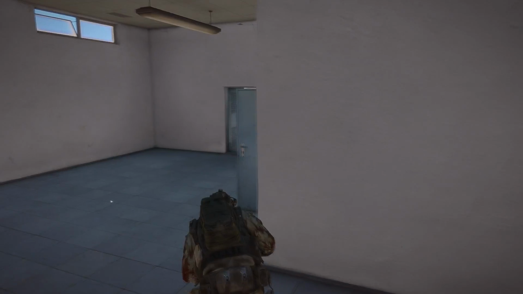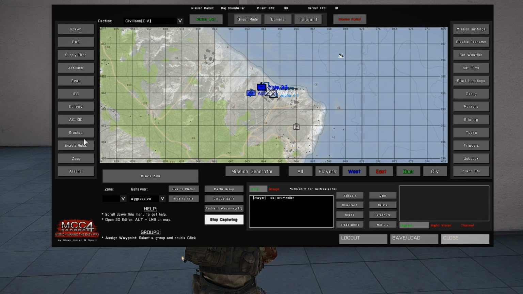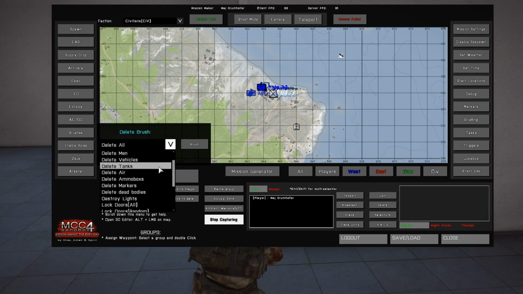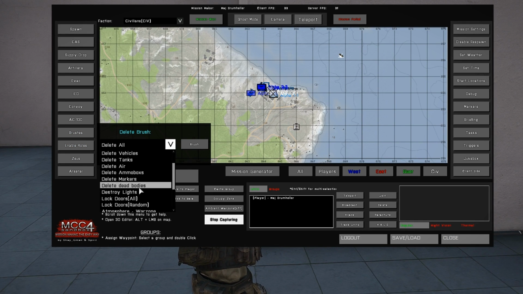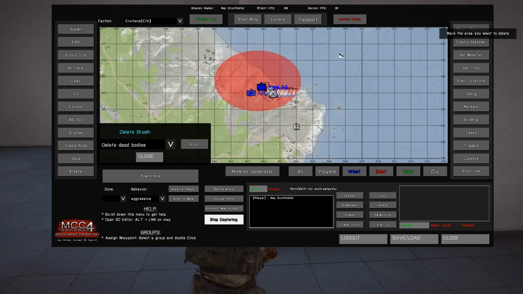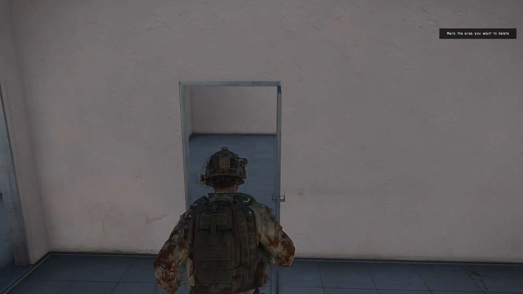There's one more thing I want to go over before we finish. There are some cool new brushes. So you go to your brush and you got dead bodies, which is really nice. That's something I actually asked for a while ago, because if you're playing on a server with a lot of people, then dead bodies start to accumulate and they start to lag out the server. So you can do dead bodies brush and then click and drag, and now you'll see dead bodies are gone.